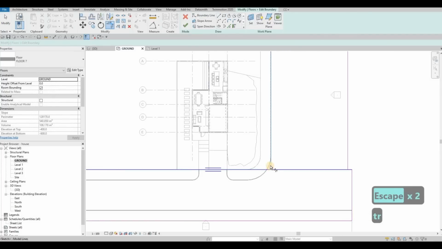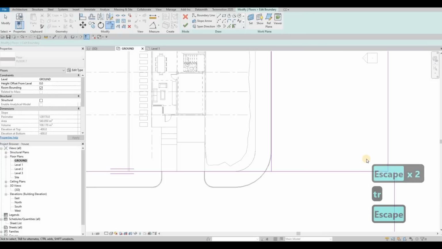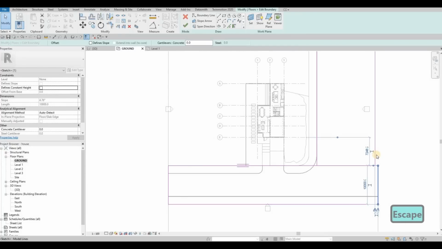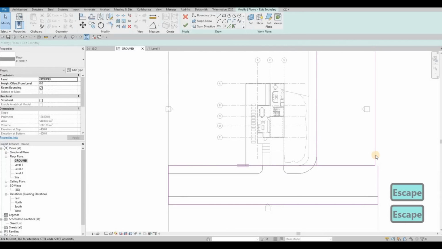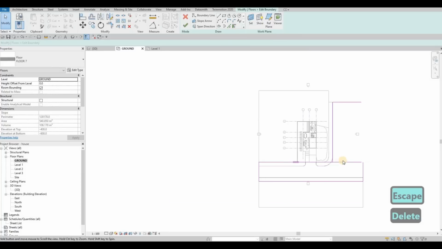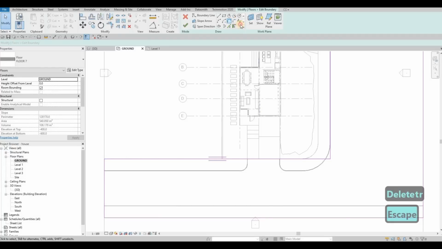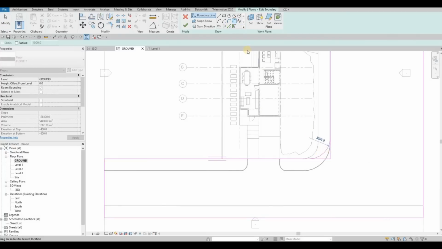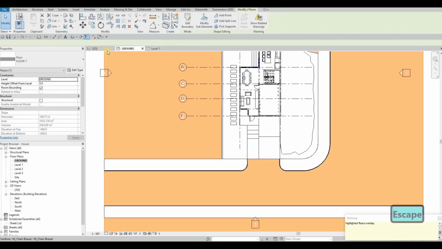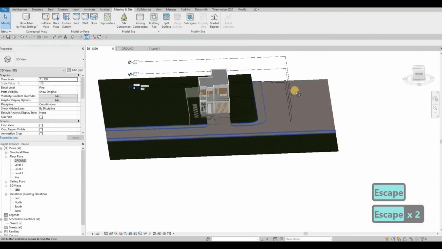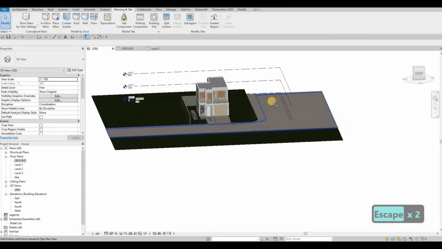And trim and extend. Delete this. Trim and extend here. Delete this. Trim and extend right here. And then fillet arc here. So now we have something like this.